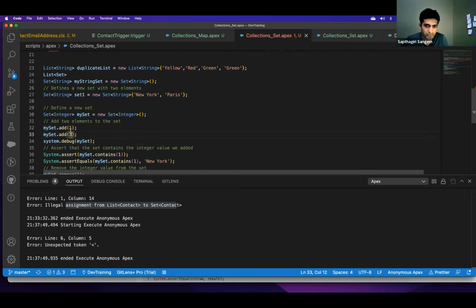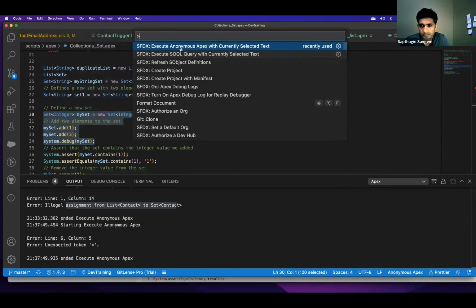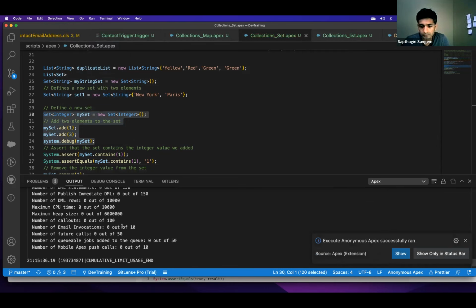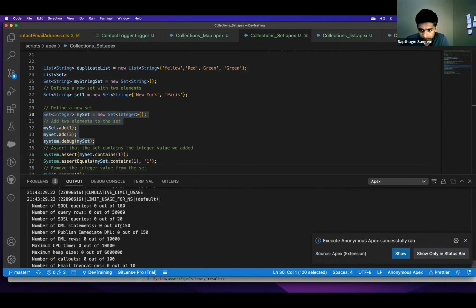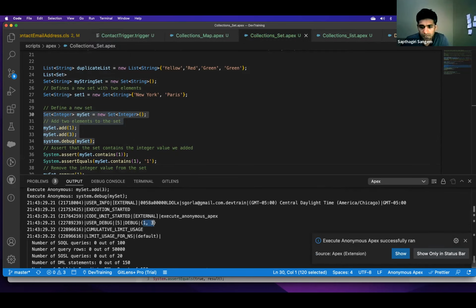So if we execute this, it will show you the 1 and 3 values. Your set has 1 and 3, so not New York.